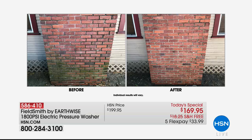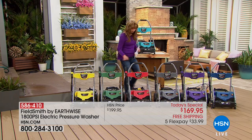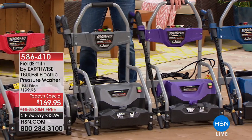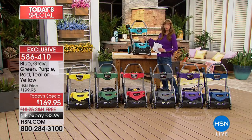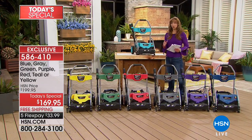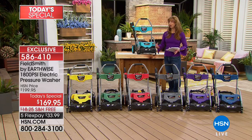For this kind of price, you're getting what I call the Goldilocks design — the perfect size, the perfect power, the perfect price, the perfect PSI. We've got a cornucopia of colors: yellow, green, red, gray — very limited at this point — purple, blue, and teal. Only about $200 on that teal. Even if you're just using this to maintain your car, van, boat, SUV, or motorcycle — if you take a car to be professionally detailed, you're looking pretty close to the price of admission just to have those guys professionally wash your car.